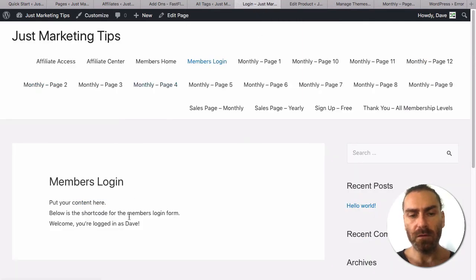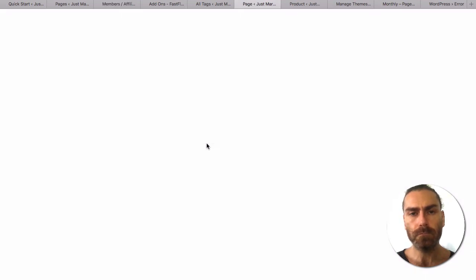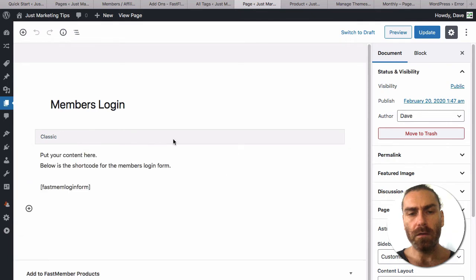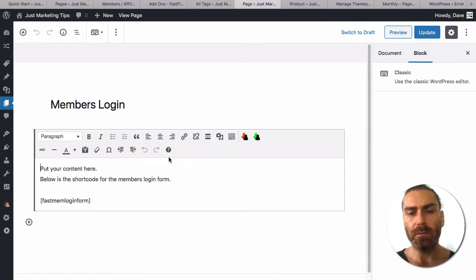If the member is logged in, they won't see the login form, but if we edit the page, you can see it's been added inside the classic block in the Gutenberg editor, and it's basically just a shortcode, and then there's a bit of content here that you can remove.